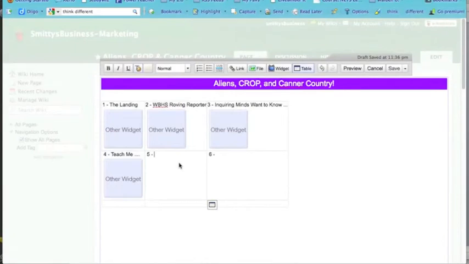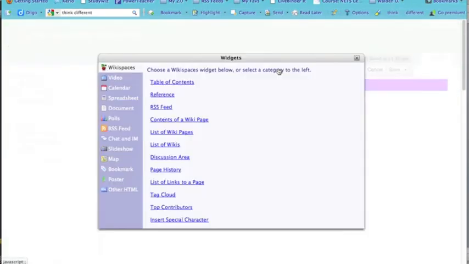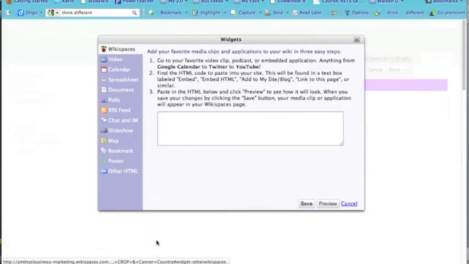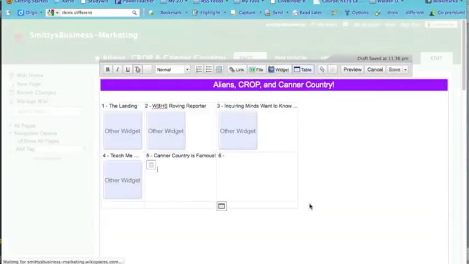Okay, so cell 5, I'm going to call Canter Country is Famous. Okay, so I've gone to the second line. I'm going to go up to the widget button, down to Other, into the box, paste, and save.